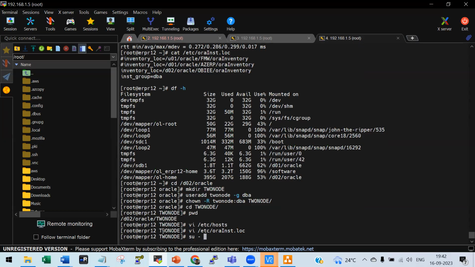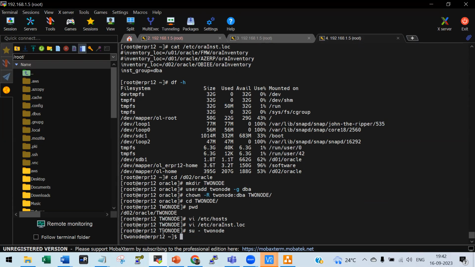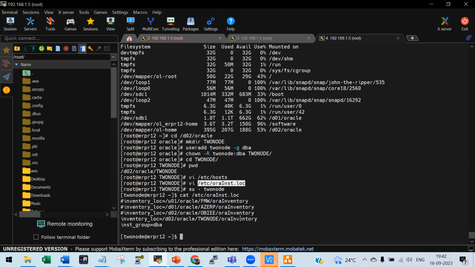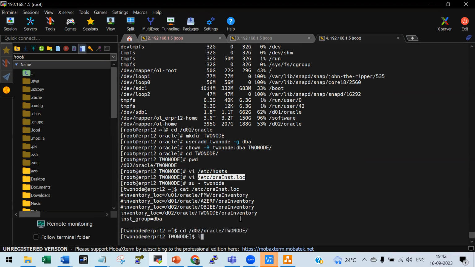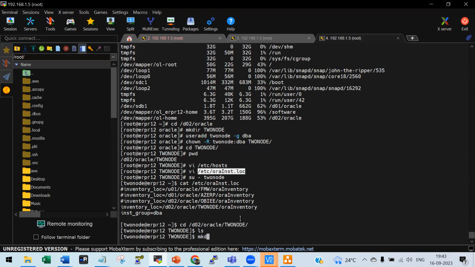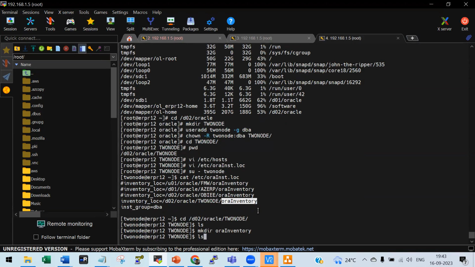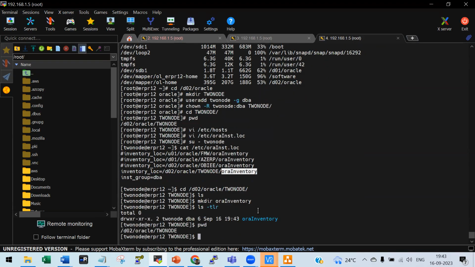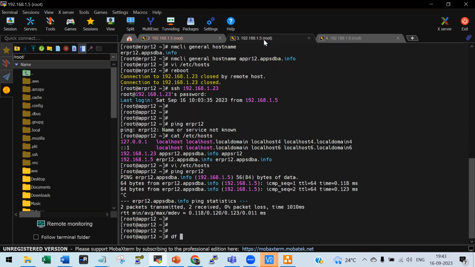Okay, so now you connect to inventory. We are giving the inventory for both nodes, on the database side and application side. We need to give the inventory for both database and application. Inventory is important, right? Because based on the inventory only, it knows what patches we have installed and everything. So this is the location where we are going to do the installation of the database. This is the database side, and on the application side also we have to go. We'll see the application also.